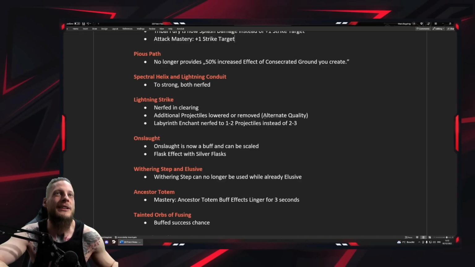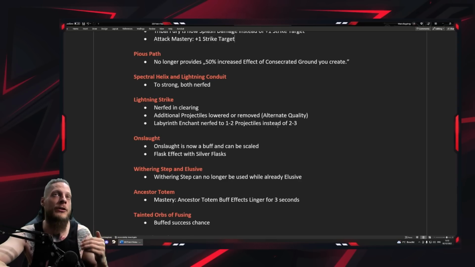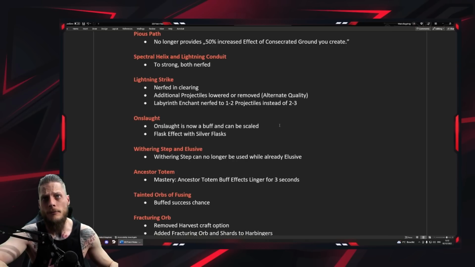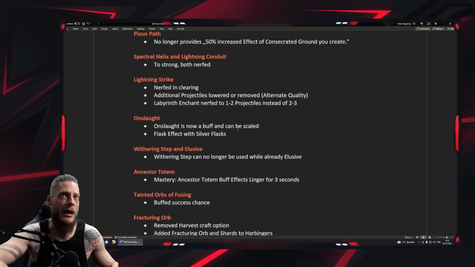So for example, the alternate quality for Lightning Strike no longer provides 1 to 2 additional projectiles. The base Lightning Strike, I think, was like fire 4 additional projectiles or something. It's now back to 2, and the Labyrinth Enchant also provides fewer additional projectiles. So if you want to have insane amounts of clear, you're better off just socketing an Awakened GMP, for example.